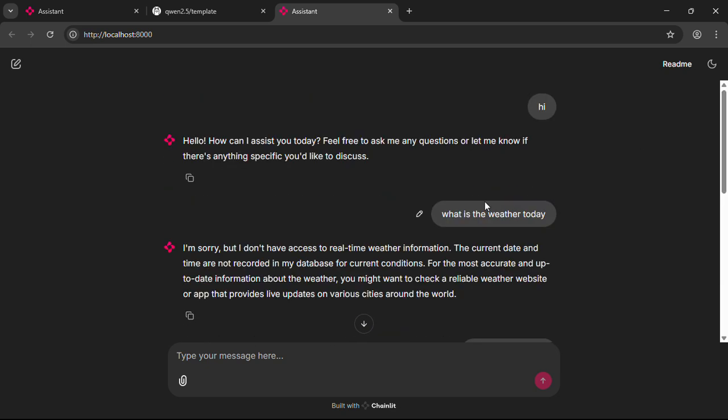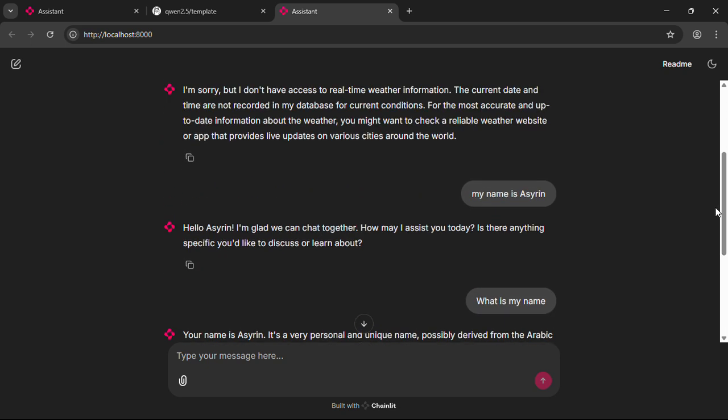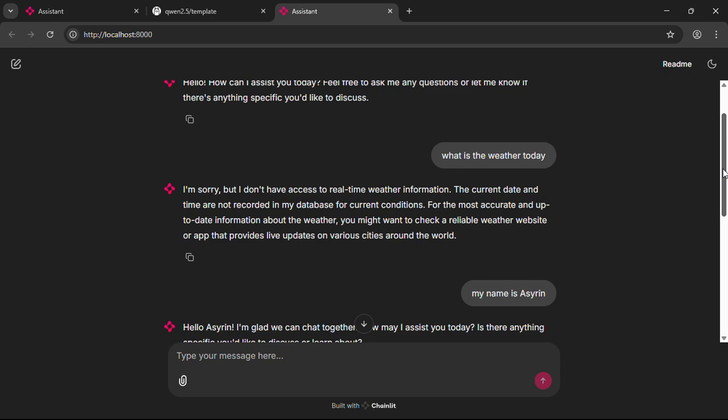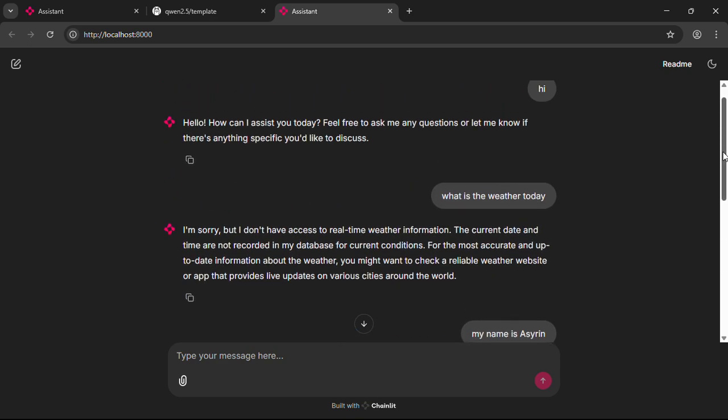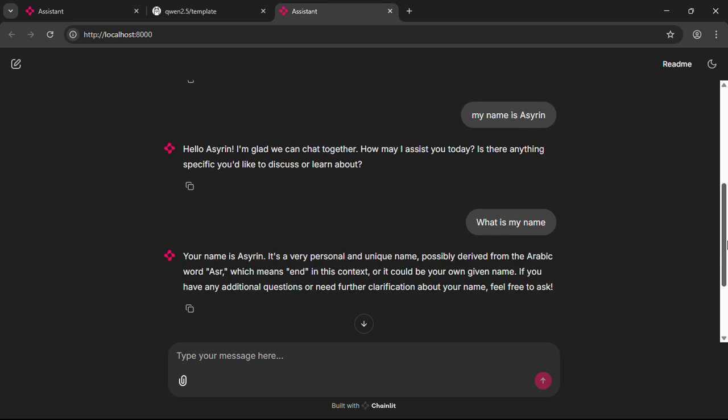My computer doesn't even have a graphics card. It's all running on CPU, but that's why I'm running a very small 500 million parameter model, and it's just amazing what you can do today with very small LLMs. This is crazy. Who would have thought, 10 years ago, that you could be running something like a local assistant on a computer that doesn't even have high specs.